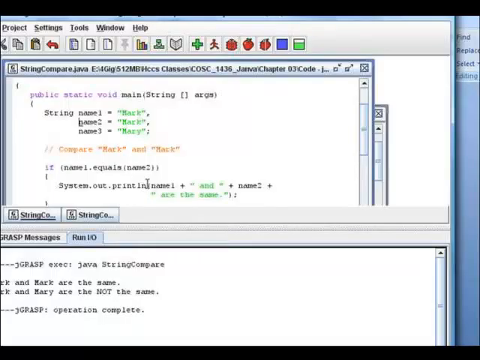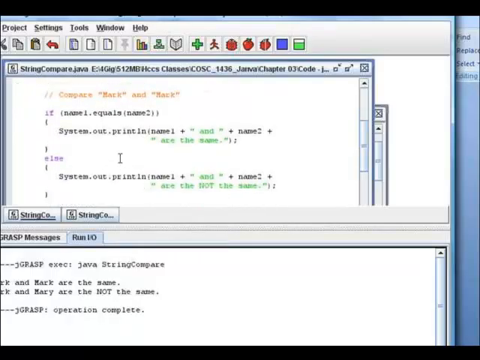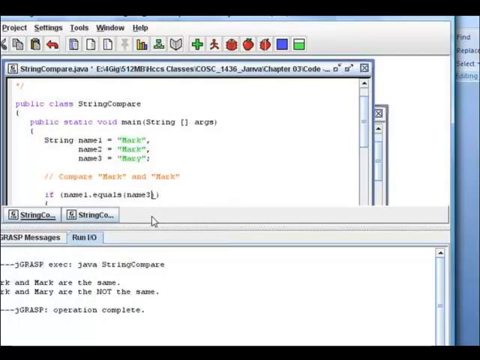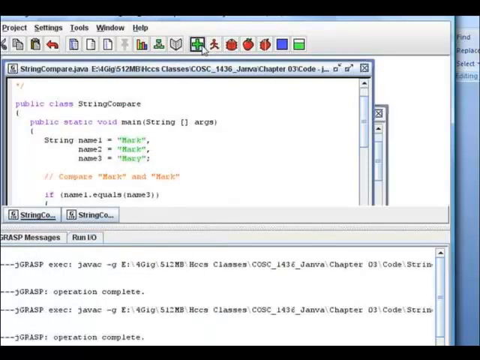And if we compare name2 and name3, the next one, it is going to say name2 and name3 are not equal. However, if I change this one to 3 and compile it and run it, it is a new string.